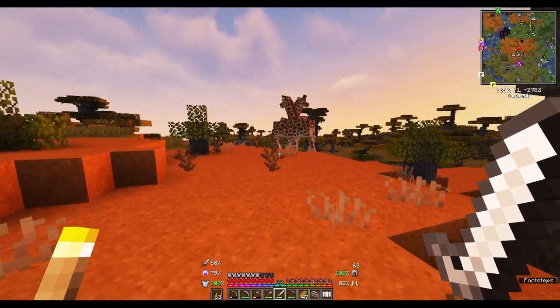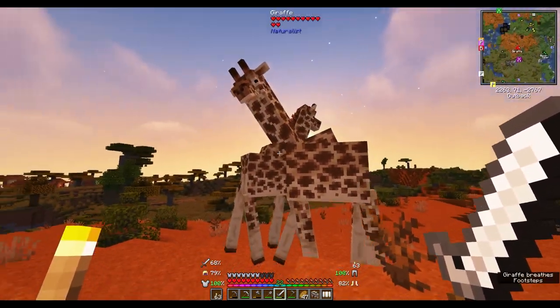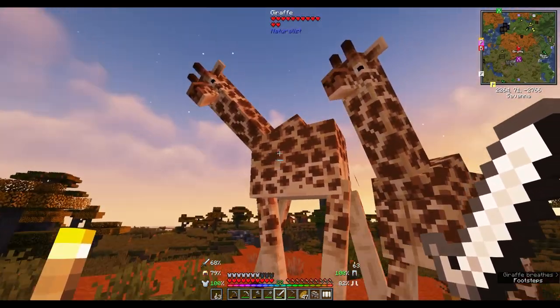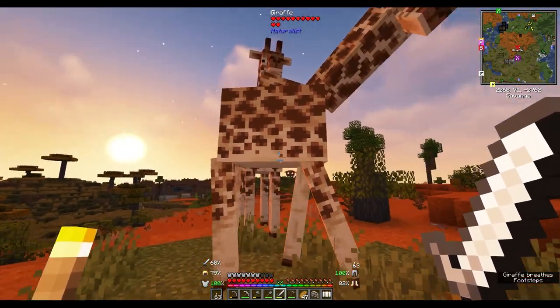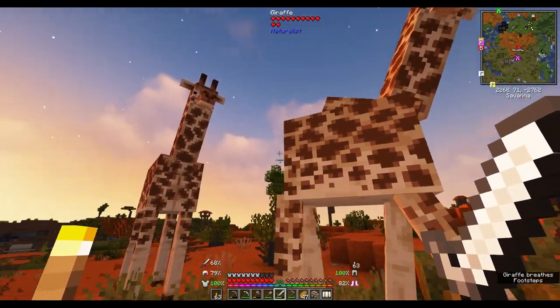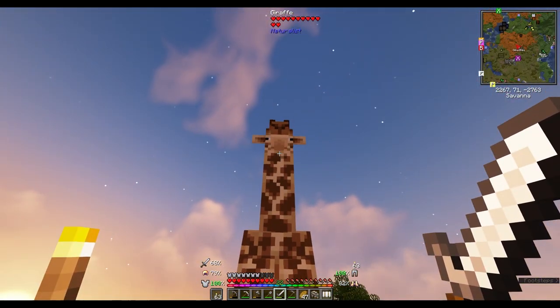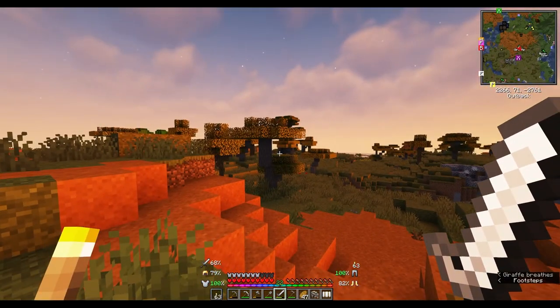Hi! Hi, giraffes! Oh, you're so cute! Oh my god, you're adorable! Look at you! I don't know if I can tame them. Hi. I don't think I can.